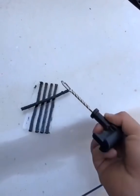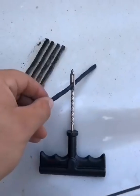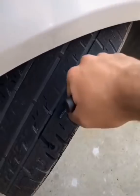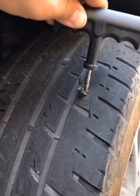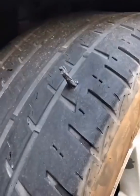Once the tool is out, put this little plug piece through this hole — put it through here just like so. Then grab it and pull it right through the hole. Find the hole, put it in like that, and then press down really hard. Once it's all the way in, pull it out — but don't pull slowly, pull it out hard. It should look like this.